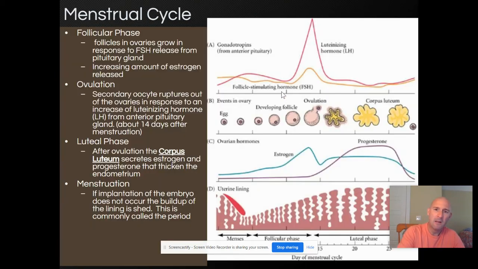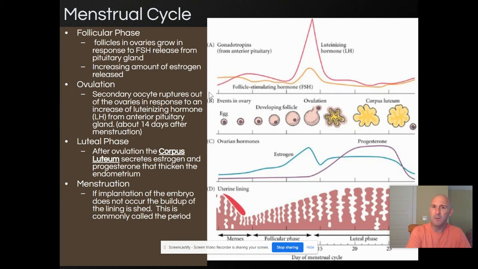Okay. Now, this is a key thing, especially if you're preparing for SAT 2s. This is a graph that you'll often see, looking at the menstrual cycle, specifically the hormones of the menstrual cycle. This is, in a sense, not a negative feedback system; it's a positive feedback system, right? It's a system that keeps repeating, but the lining of the uterus will mature and then will be released, and that's what menstruation is.